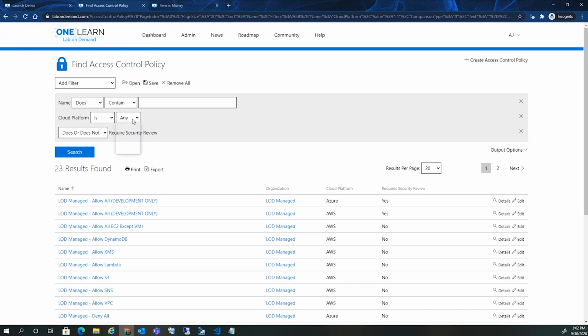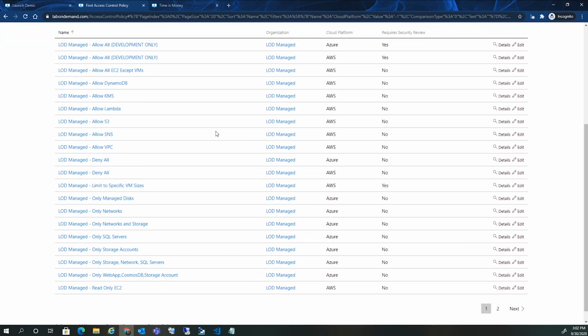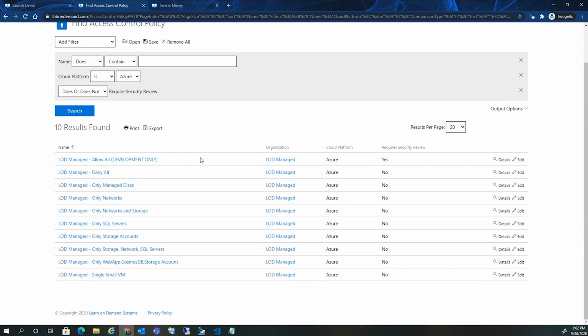When we take a look, and we filter it down by Azure, you can see that we already have a bunch of LOD created access control policies. If anyone's not familiar with what an access control policy is, essentially it's a JSON formatted policy that's submitted to Azure, and it can limit what your users have the ability to do.